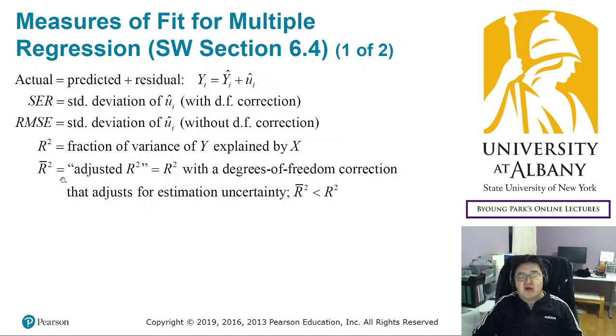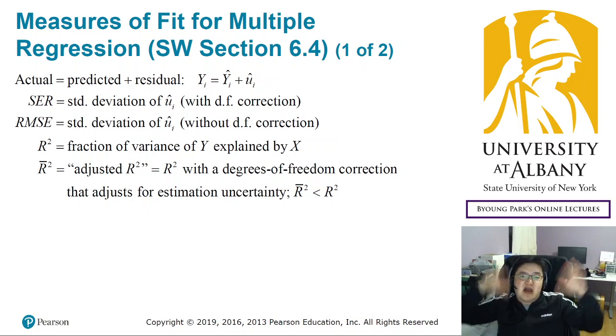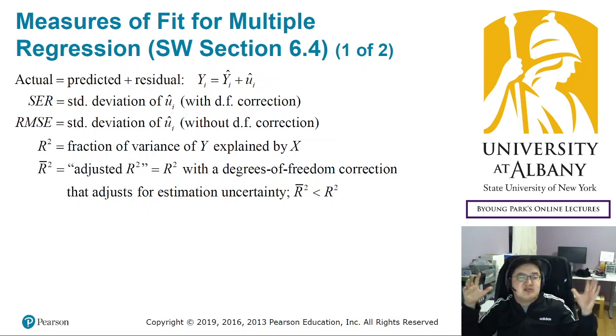So if you include an irrelevant variable, the R squared should be stable or should not change much. So there is an additional penalty for having an additional variable. If the additional variable is not relevant enough, the adjusted R squared will drop because the irrelevant variable will drag down the overall significance or overall power of the regression model. So we will discuss in more detail.